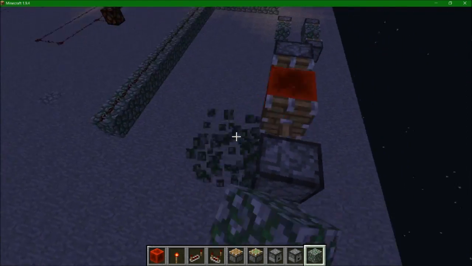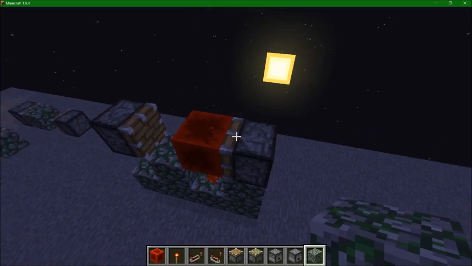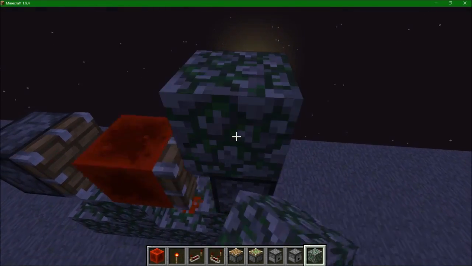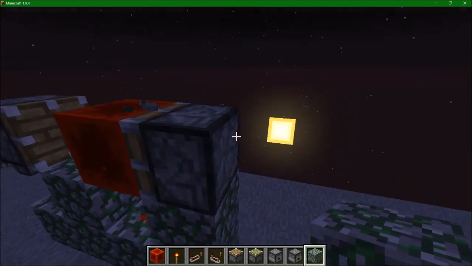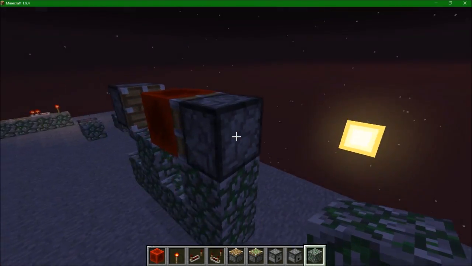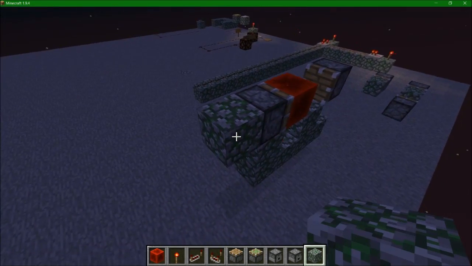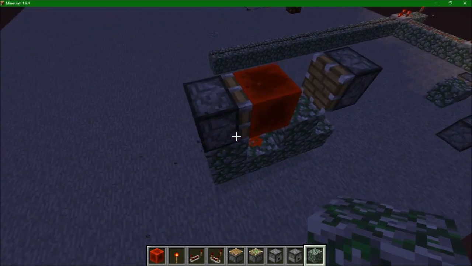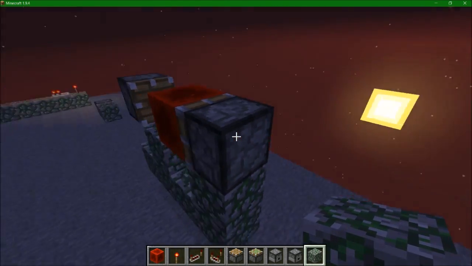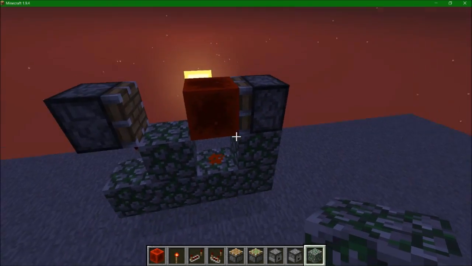whether or not it's destroyed or placed, or if there's a furnace smelting and it gets done smelting, either way. So it updates the area around it. I'm not 100% certain why. It's just a weird thing that happens. It's always checking for an update, so whenever an update does happen, it pushes it because it's being activated by itself. It's really weird. I'm not 100% certain on how to explain it. You can probably find a better YouTube video for explaining this.